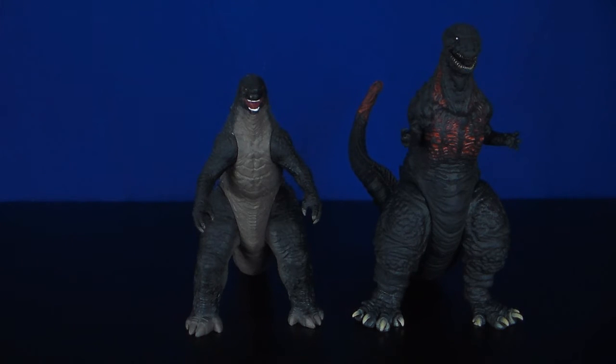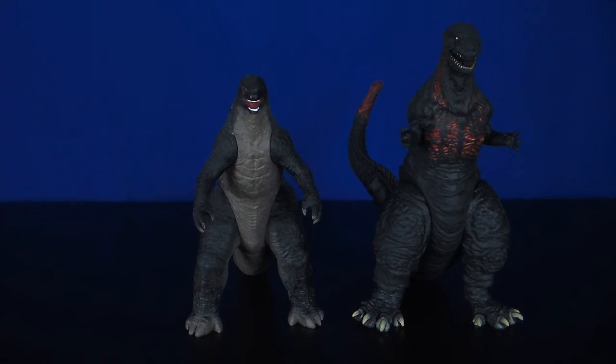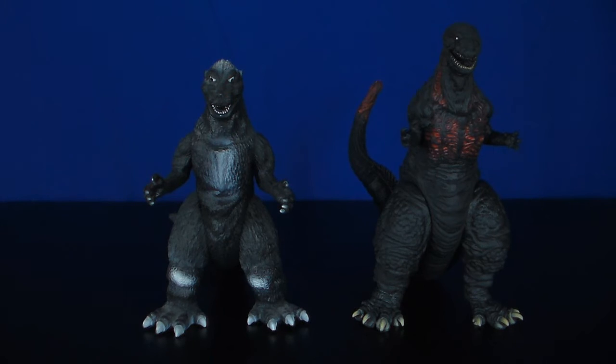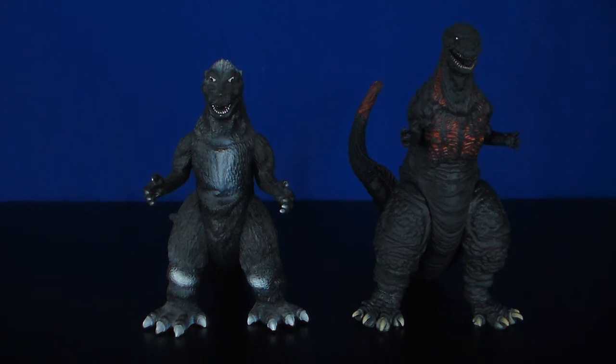So if you were to pull out the Bandai America 2014 Godzilla, I'm sure it'd be more in line size-wise with this. But I'd say this is fairly accurate. Here he is next to the original Godzilla from 1954. And as you can see, Shin Godzilla and the '54 Godzilla would not be anywhere close in height. But it's really cool to see how far we've come as far as Godzilla goes from the year 1954 to the year 2016. Very interesting changes with the design.